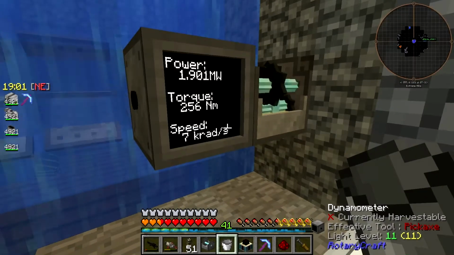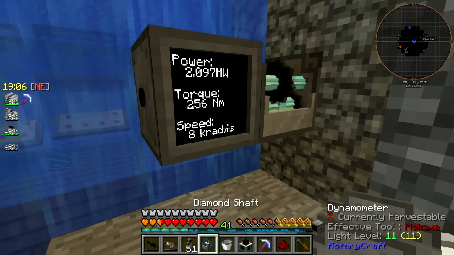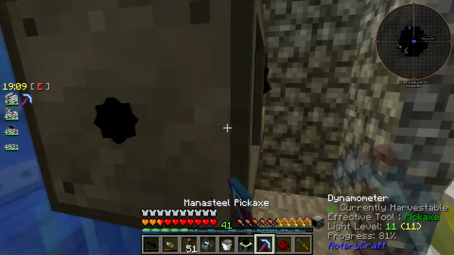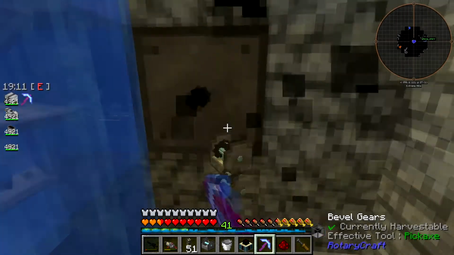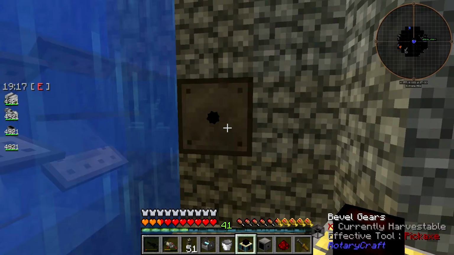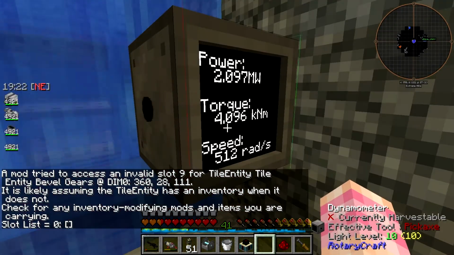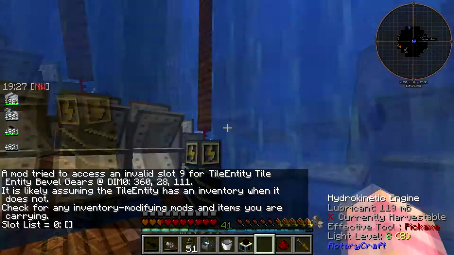Okay, we got our 8 kilorads. 256 Newton meters. But I don't need that much. We don't need to go down that far. At least we shouldn't. Here we're at 4,000 Newton meters. So I do need another 2-to-1 gearbox.